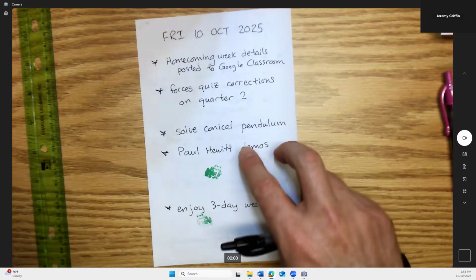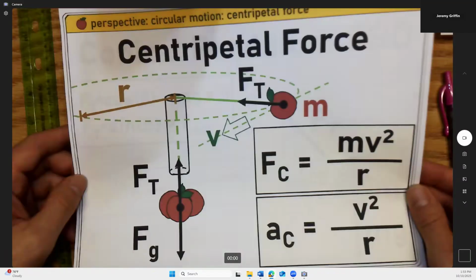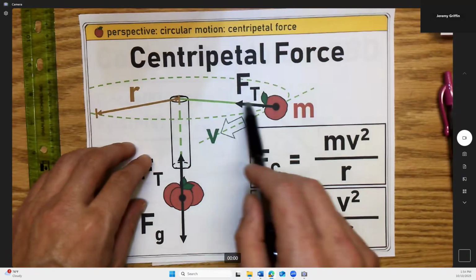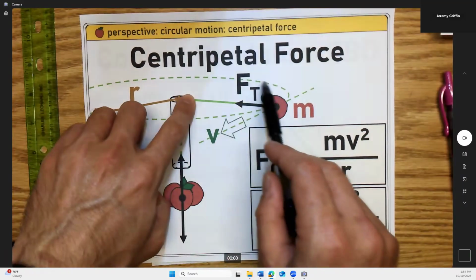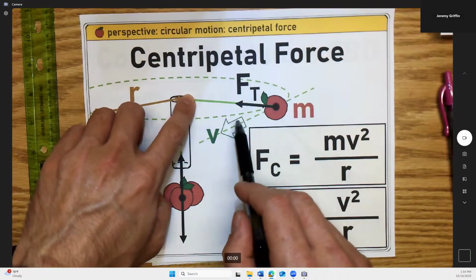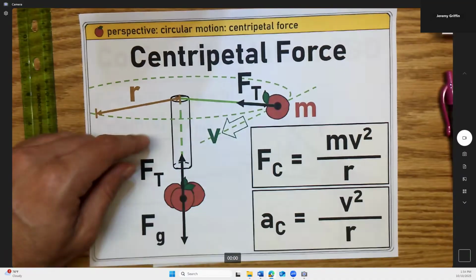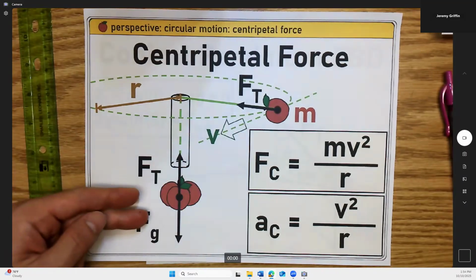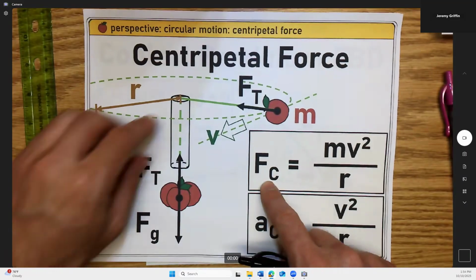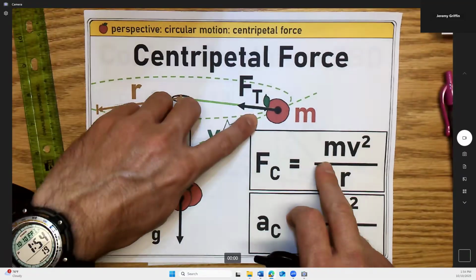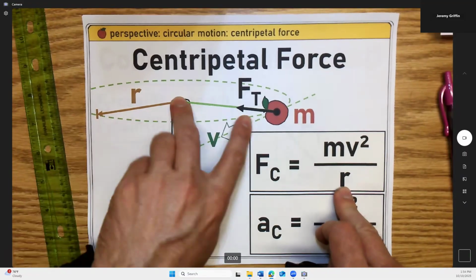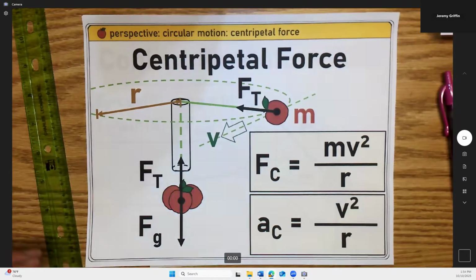Okay, so this week, you guys have been doing a lab that led to this. Some force that would allow an object in motion to stay on a circular path. We're going to call it centripetal force. In this case, it's provided by the tension of the string, which is equal to this hanging weight, so same value. That centripetal force is equal to this mass times its tangential velocity, or speed, squared divided by the radius of curvature. So you guys can put that together.